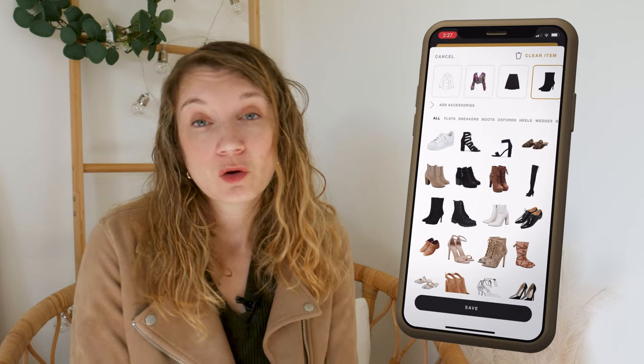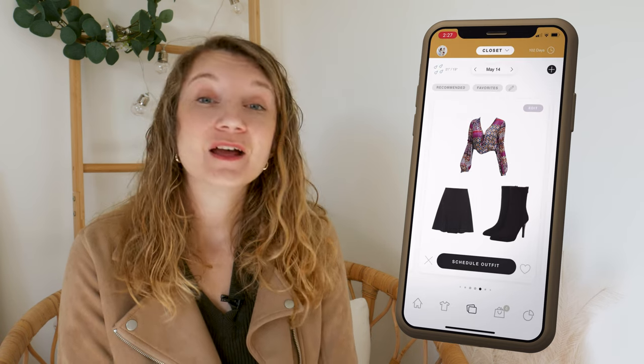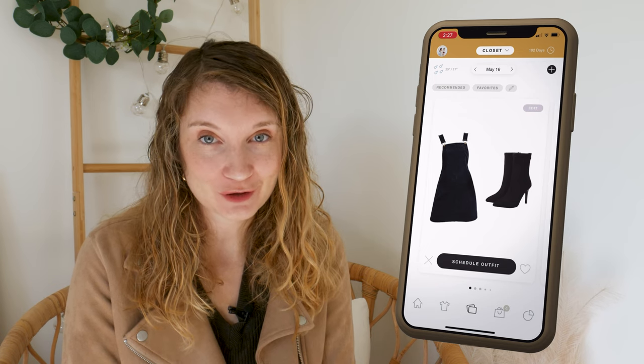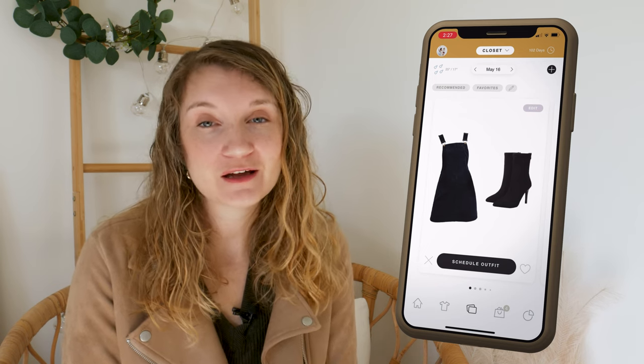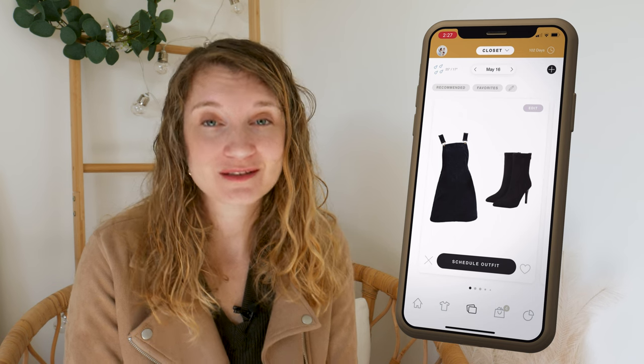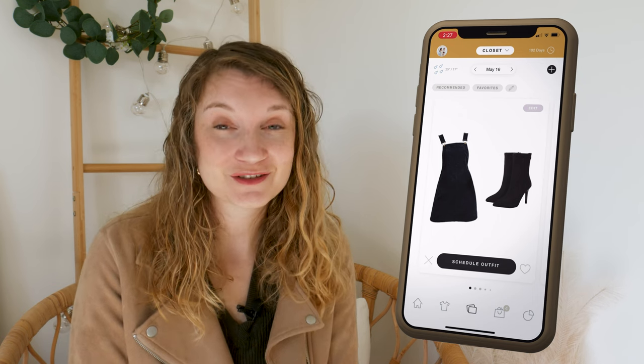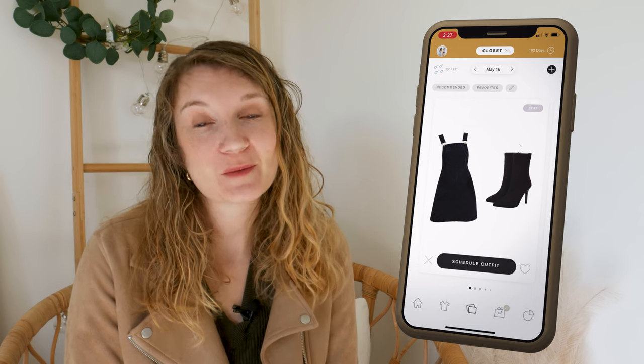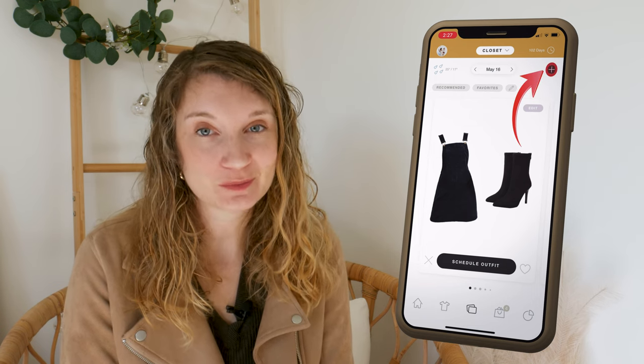If you find one that's not quite right, you can edit it, or you can simply just choose your own outfit for the day. You can also schedule outfits in advance by changing the day at the top. After using Stylebook, I find the interface a little strange in that you can't see the whole calendar of outfits that you have come up with. You can make your own outfit from scratch by pressing the plus icon in the top left. But it doesn't automatically add it to the day, which I find funny.